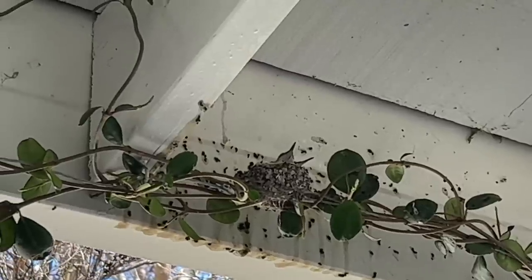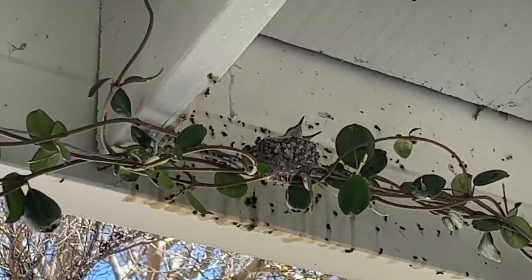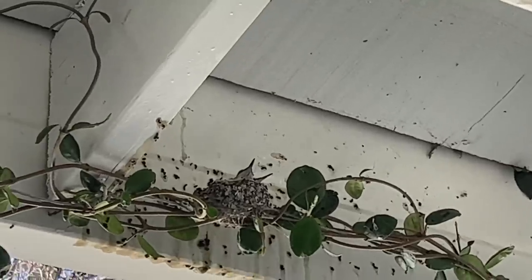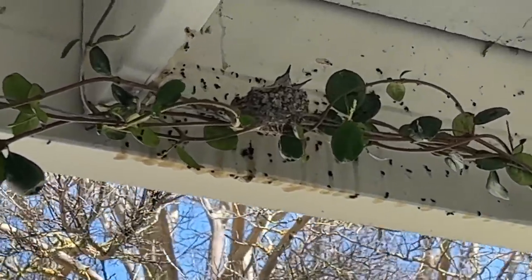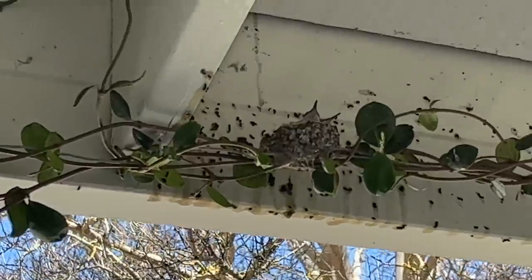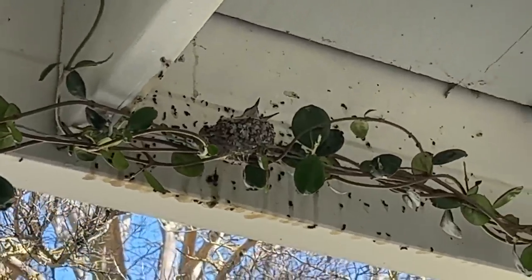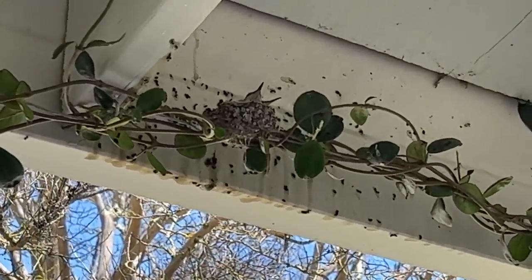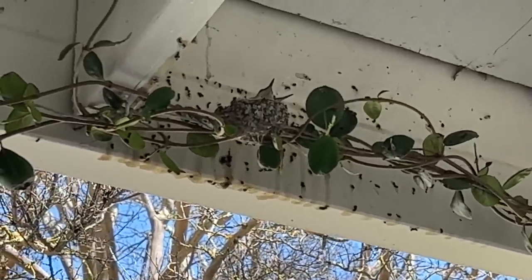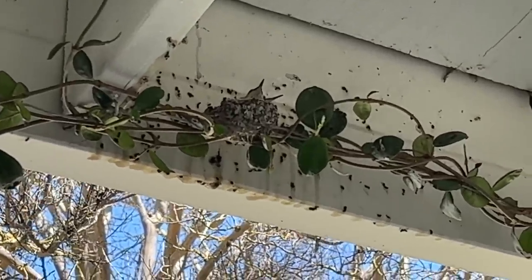Now, don't worry — I'm standing pretty far away and I'm on my max zoom on my camera. But can you guys see there are two hummingbird babies right there? They are making an absolute mess, and after they leave the nest I am definitely going to have to clean up. But they are just the cutest things — I just cannot believe how cute they are, and how cute is it that there are two of them!